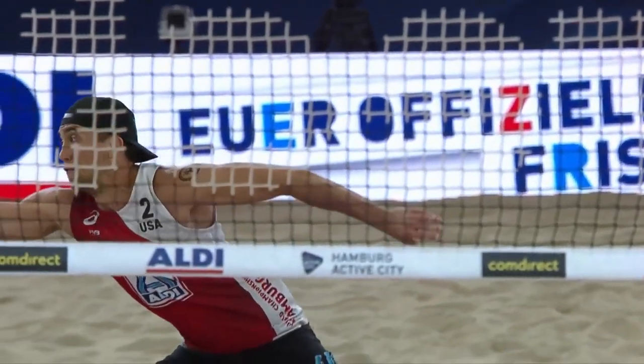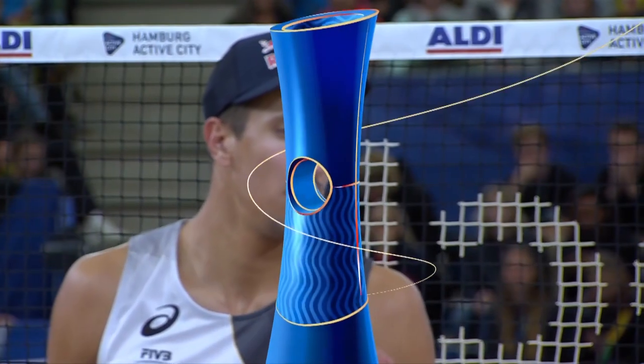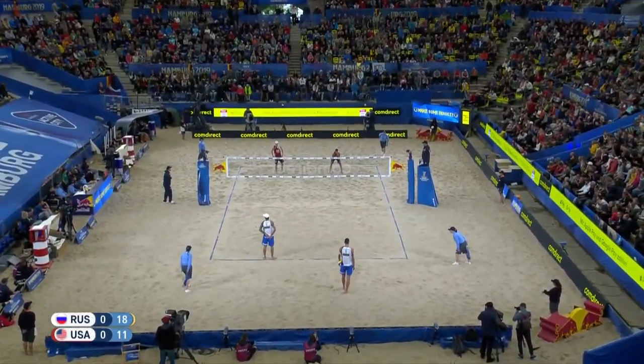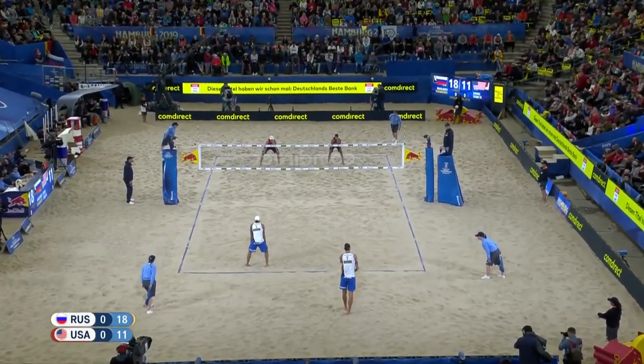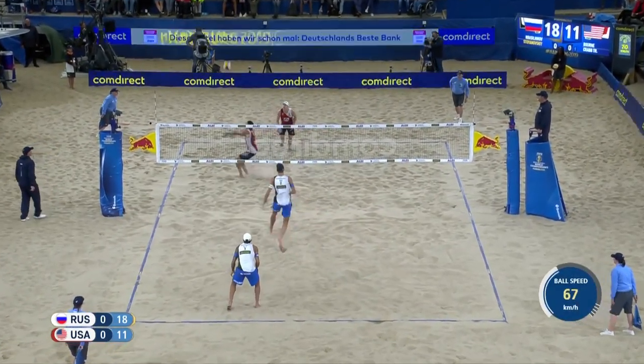Trevor Crabb trying to focus, trying to get his arm there in time, but by the time he gets there, the ball's already past him. No way to pull it back. Wow. Stoyanovskiy sending that ball over at 60 miles per hour. Just off 100 kilometers per hour. Here he is again with another big one. This time testing Bourne.